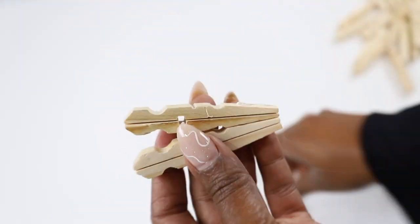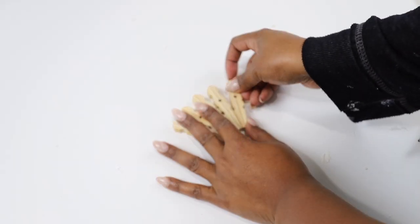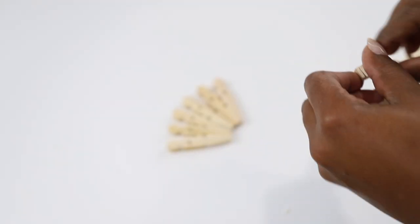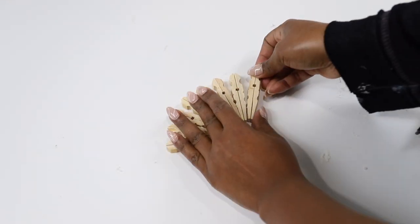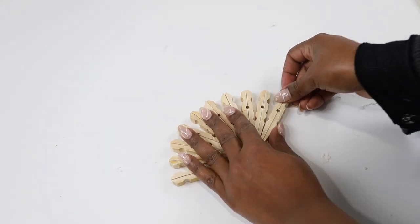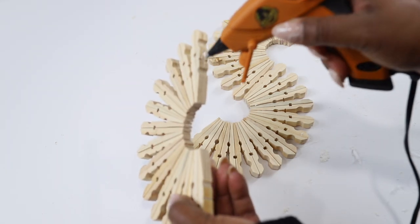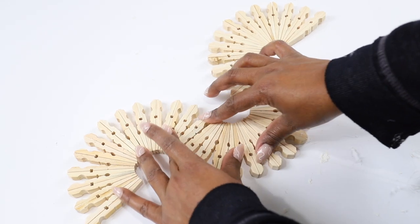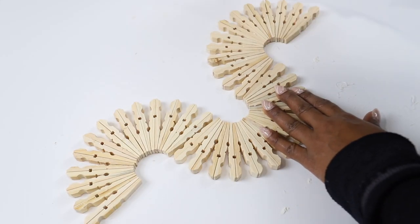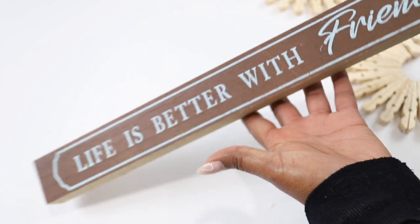After that, I glued 13 pairs together. Next, I placed the sets of clothespins in this shape and glued them together. I also flipped it over and reinforced the back with hot glue. Then I glued the clothespins to the sign I bought from the Dollar Tree.